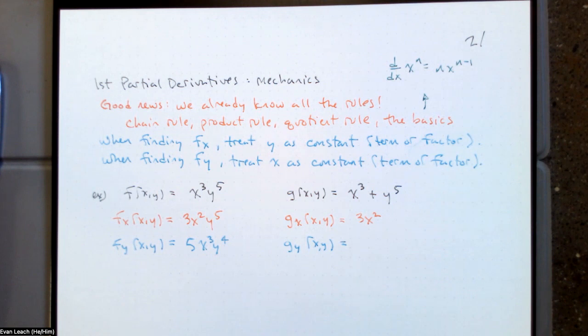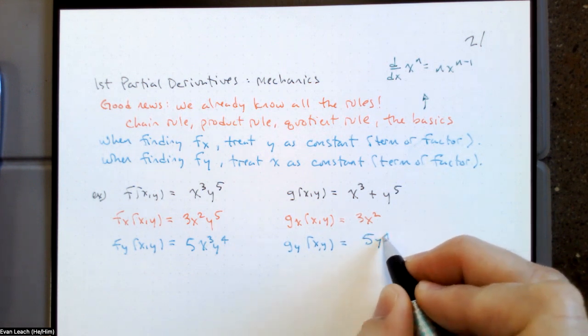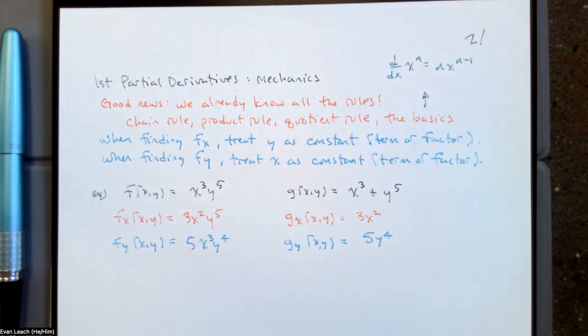What's the derivative with respect to y? 5y to the 4th. We already know the reason. All we have to do is make sure that we're reading constants as constant terms or constant factors, because that's the only time the word constant matters when we're taking derivatives. Now we just need to pair this with product rule, quotient rule, chain rule, and we'll be experts in a few thousand problems. And you'll never miss anything ever again. Except for those times that you do. Because, I mean, I still get shit wrong.